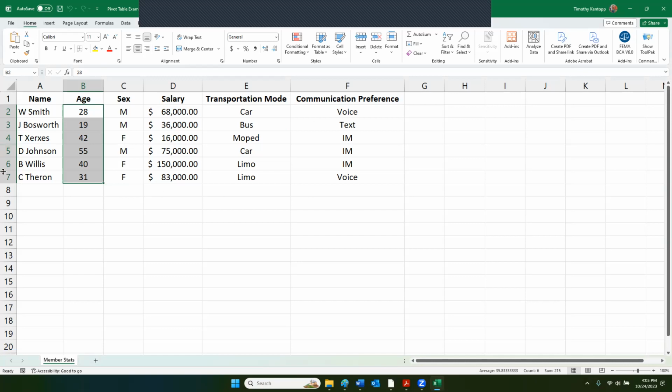You would get all this data in a mixed order, right? And so you need to be able to go beyond just a single column sort. And that's the value of a pivot table.